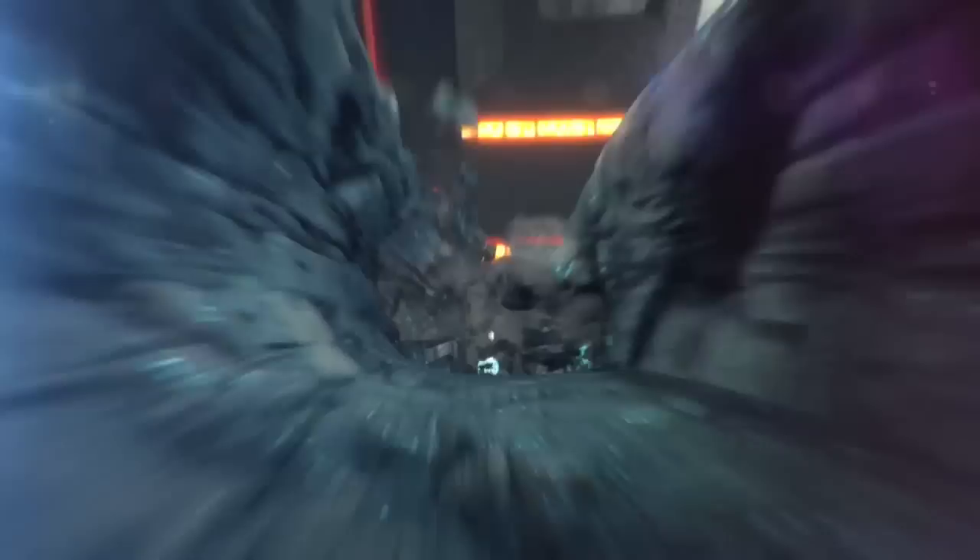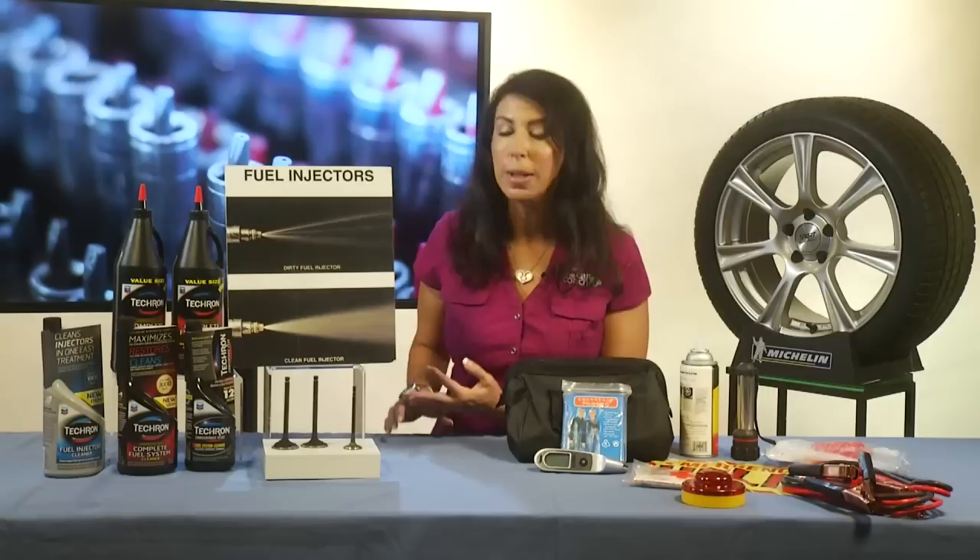It's so easy. You just take a can of this black bottle, pour it into your gas tank, fill up with fuel, and in one tankful you'll actually clean out all those impurities and all that buildup. Better fuel economy, better performance. It may even cause that check engine light to go out. And best of all, it's better for the environment. Think of it like a juice cleanse for your engine.